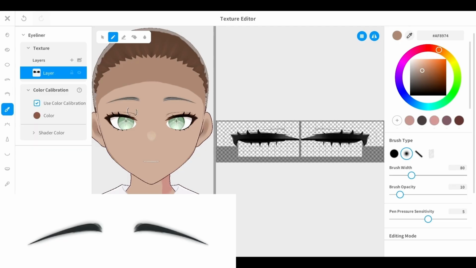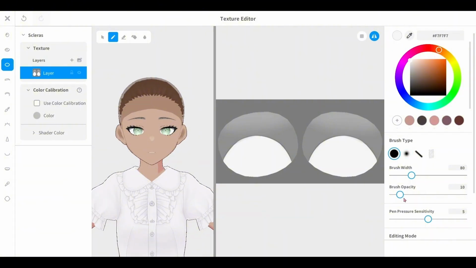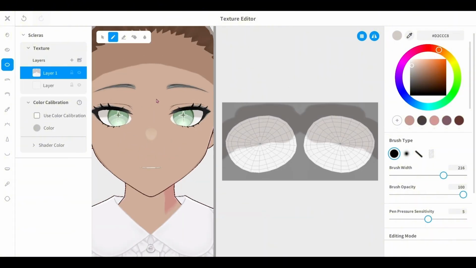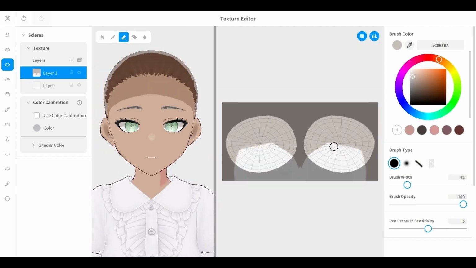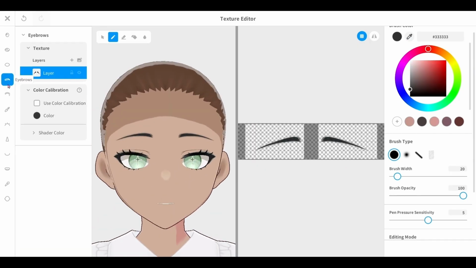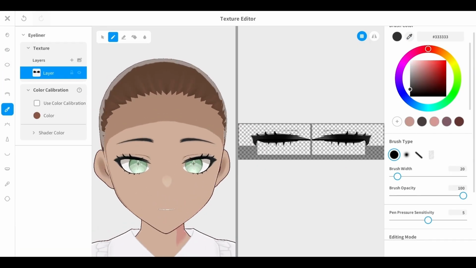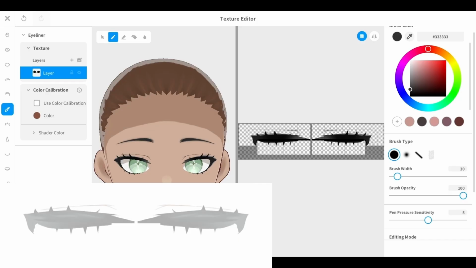I do the exact same thing with these eyebrows here. I exported those, I exported the eyelashes. These lumas are the only things I did not export because they're pretty easy to just shade in yourself inside of VTuber Studio. So there I imported the eyebrows after making them a little bit darker. I believe now I'm working on this eyeliner inside of Ibis Paint.